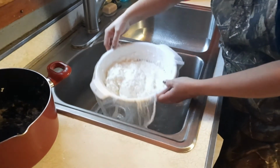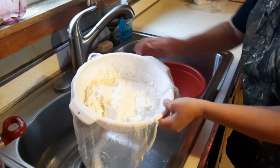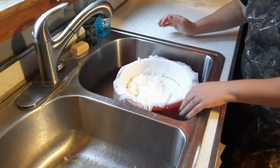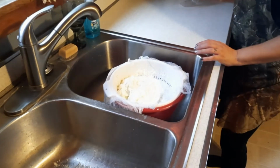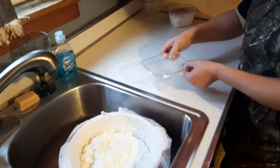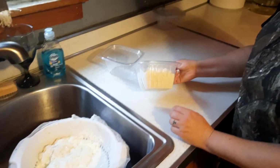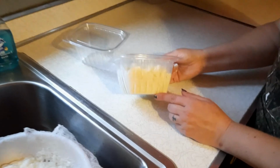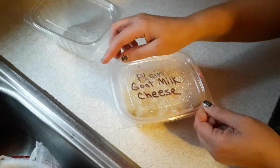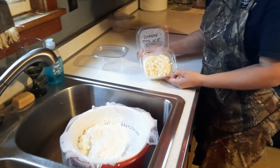So we got most of it out. So what I'm going to do is transfer this bowl to the red bowl. Then when that is done and firmed up, we put it in these really neat plastic containers. They have a seal to them. And then our finished product we put in the freezer, and this is how we sell it. Frozen plain goat milk cheese.